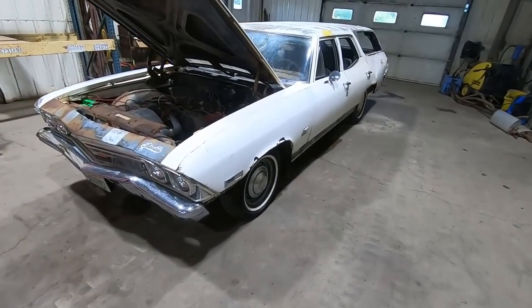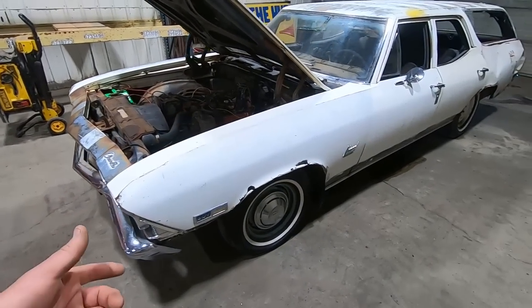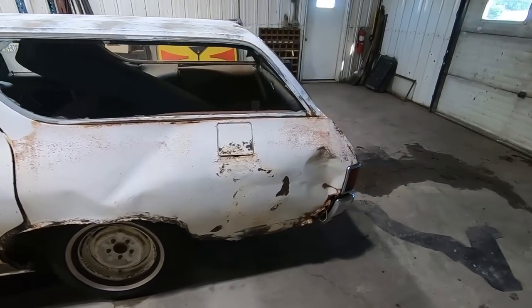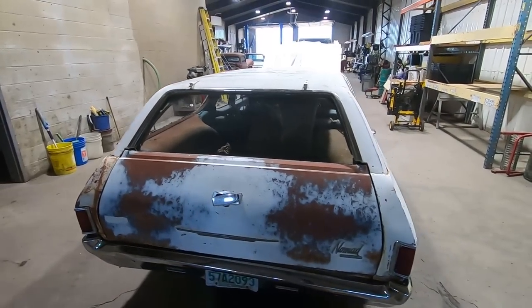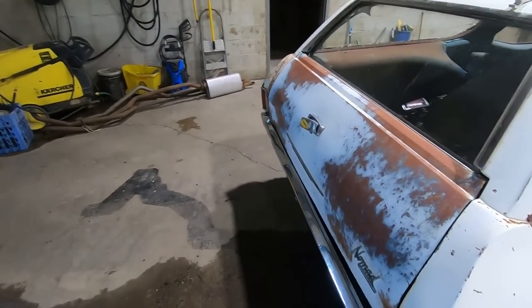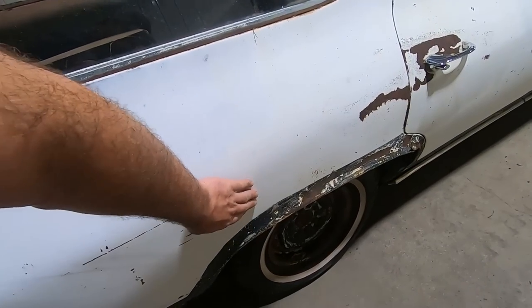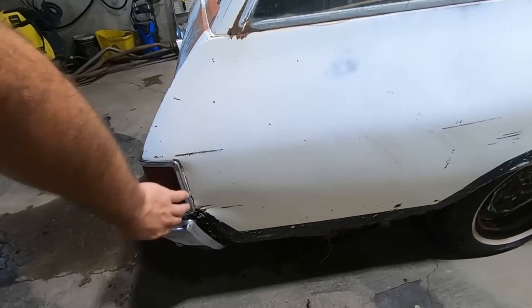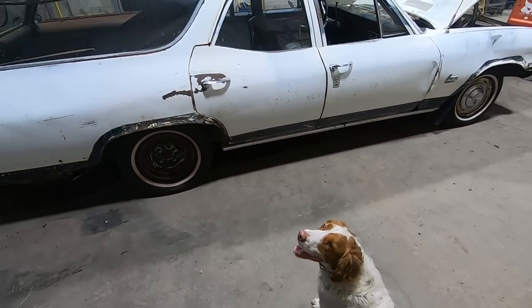Let this thing dry out, and while I was washing it, I guess no real new surprises. There's a couple small dents that we noticed. I think there was one on the tailgate back here. Yeah, she cleaned up pretty good. Those windows are super dirty on the inside. We never tried to open the tailgate, and I don't think we're gonna try because we don't want to go back there. A little itty bitty. Oh no, that isn't even a dent. I think there'd been some work in that quarter on the other side back in the day. Little dent there. Yeah. It's unfortunate you can't pressure wash the rust off, huh, Duff?